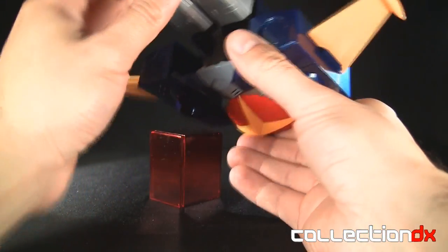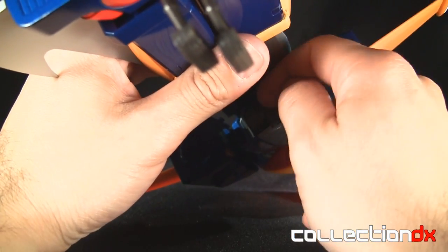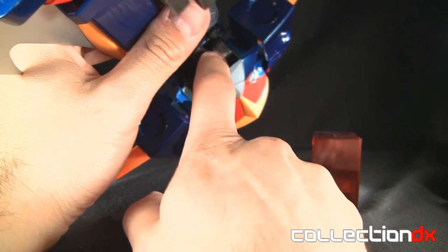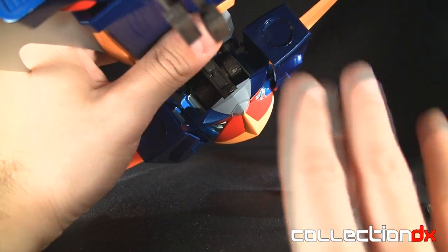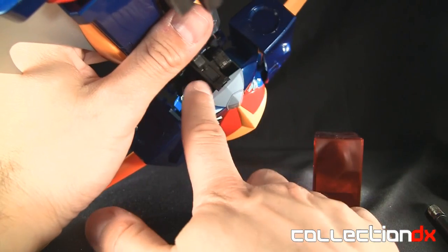And down in here, and it's a little tough to get to, is the crotch area where the little mock attacker would go, and it's really hard to get with your fingernail, especially with my fat fingers. But this would go down. Normally I just use an X-Acto knife to pull that down, but not even going to bother. There's a picture of that in the written review on CollectionDX.com, so if you want to see that, check it out. But that's where it would go, a little PVC figure.